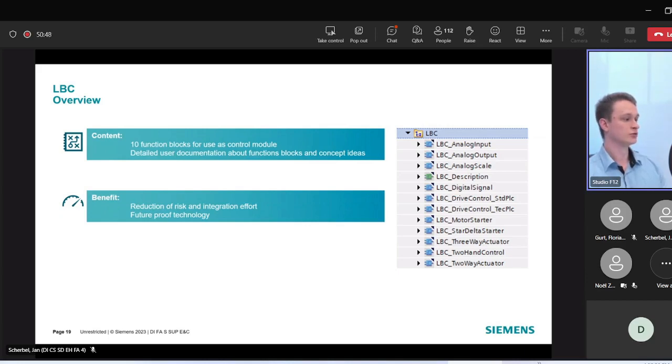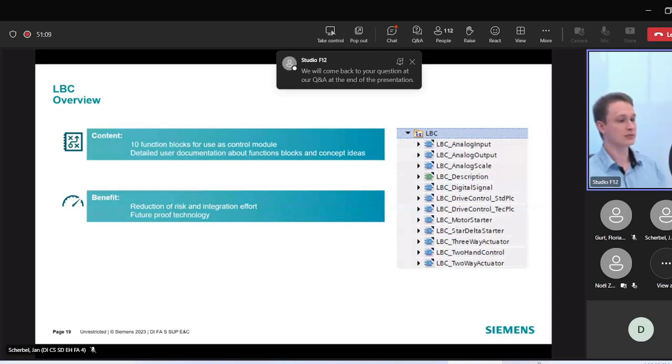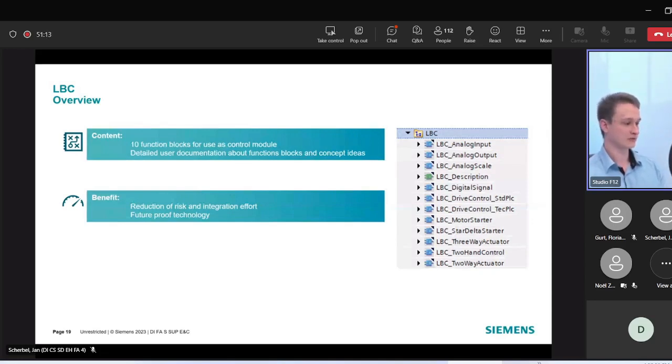What is the benefit of using the LBC, or maybe also libraries in general? Of course, you reduce the risk and integration effort. So what does it mean? You get a library already developed by Siemens, it's already tested, it's already verified, it's well working, it's also using existing standards, for example, the Siemens internal guidelines or the PLCopen standard, and you don't have to program it by yourself and verify it by yourself.